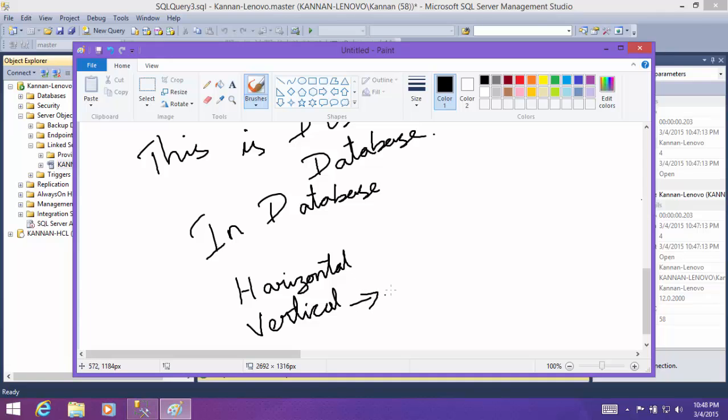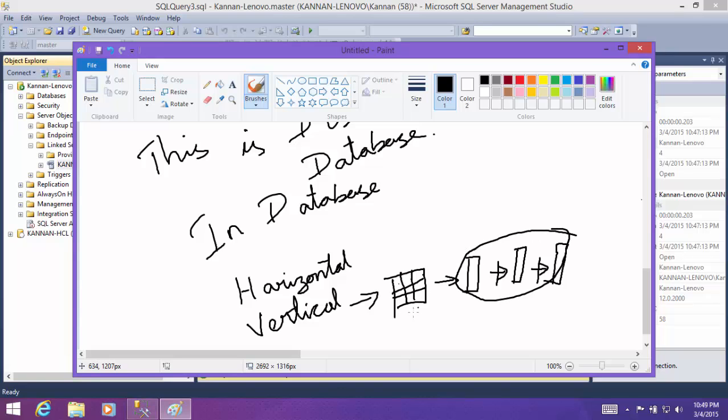In vertical we split on a column basis. So this is a table. Okay, so 1, 2, 3 fields are there. We split it into 1, 2 and 3. So this is a plus symbol. Combine these, we get this table.